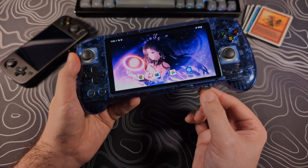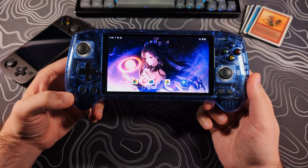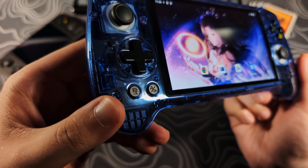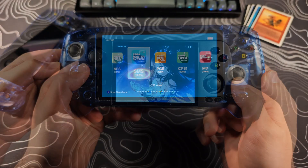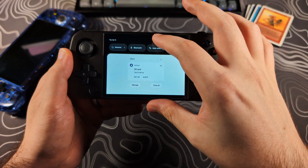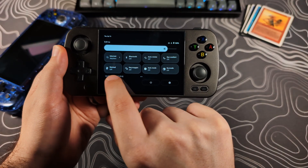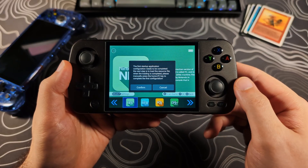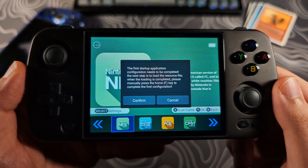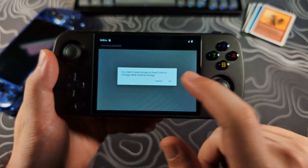Put your stock SD card, or the one we just set up, into your handheld. Then launch the frontend by hitting either the dedicated frontend button if your device has one — for example, on the RG556, it's the button on the bottom left with the little R on it. If your device does not have a dedicated button, like the RG405M, you can launch the frontend from the Android Quick Menu by sliding your finger down from the top of the screen twice and tapping the option with the little R on it. If this is the first time you have launched the frontend, you will be prompted with a message that it needs to be configured.